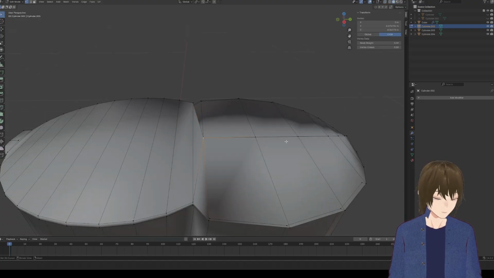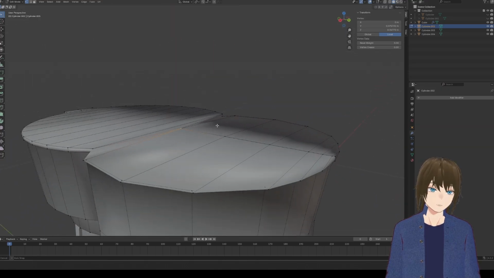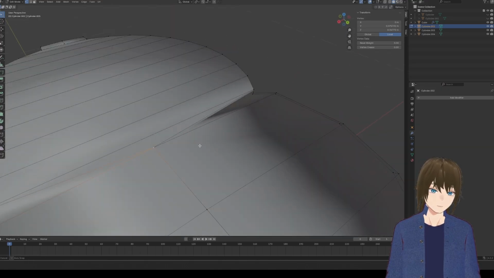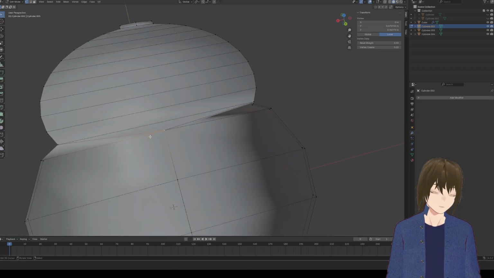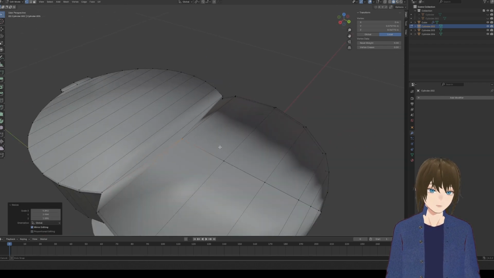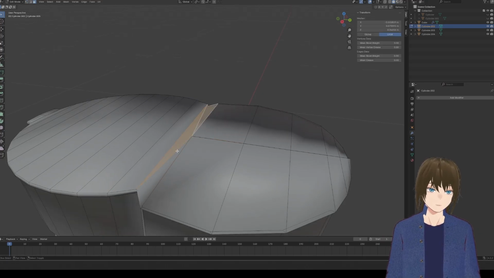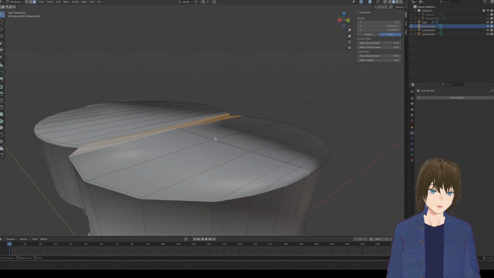It's weird. I don't know what happened here. Well, I'm just having the worst luck today. Geesh. Select these.